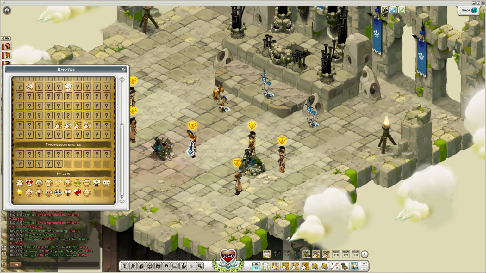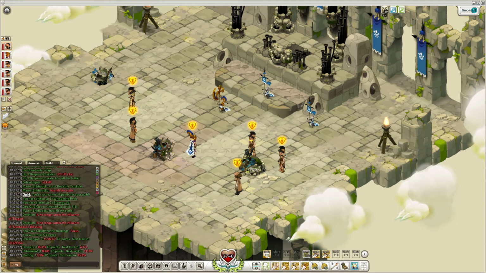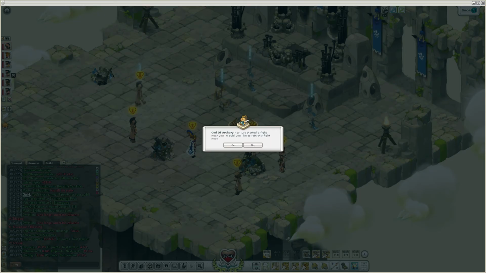All right, Delvin, are we ready to kick this boss off? Yeah, let's do it. Let's do it. All right, you do it.